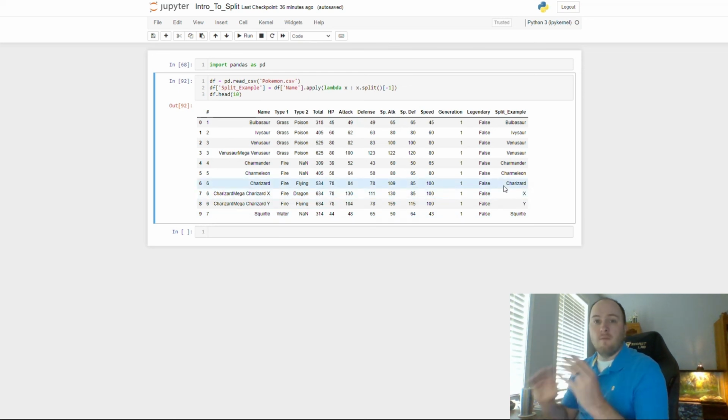Okay, so this is something that you'll have to kind of play around with depending on what your data is. Make sure that your data is structured in a certain way that this would be feasible. But I wanted to show you all the ways, or at least some of the ways that you can use split within your data so you can start manipulating your data. And this is our first real manipulation of our data instead of just doing built-in functions that add things together or subtract them.